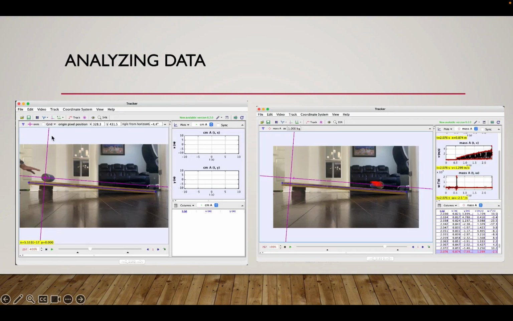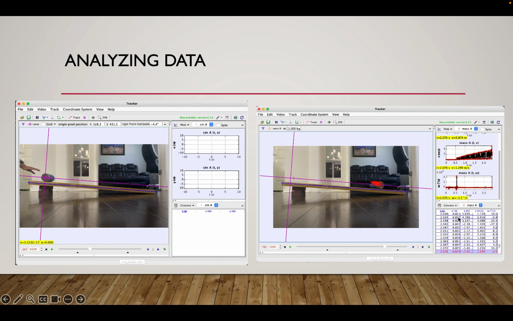So once I took this video, I put it in the tracker and set my calibration stick over here for 1.2 meters, the length of the ramp. I also set my axes to make the x-axis along this ramp so it's easier to interpret the graphs. Then I used the auto tracker function to track the center of mass of this bottle as it's going down. As you can see here, this is being recorded over here. And then I got some data.